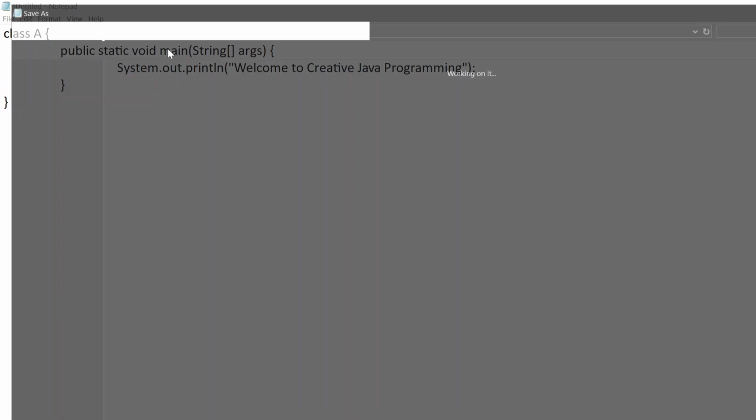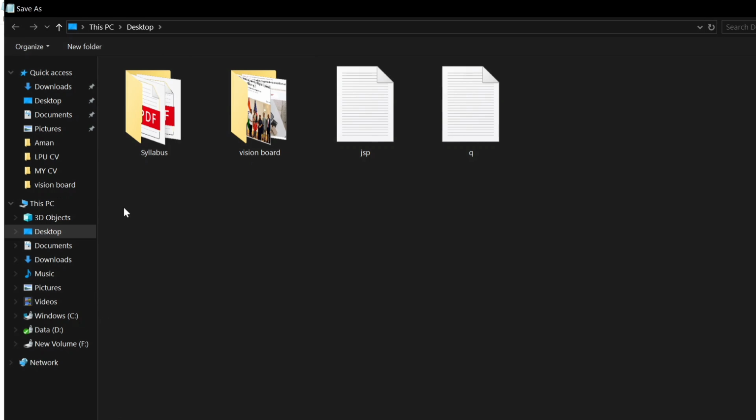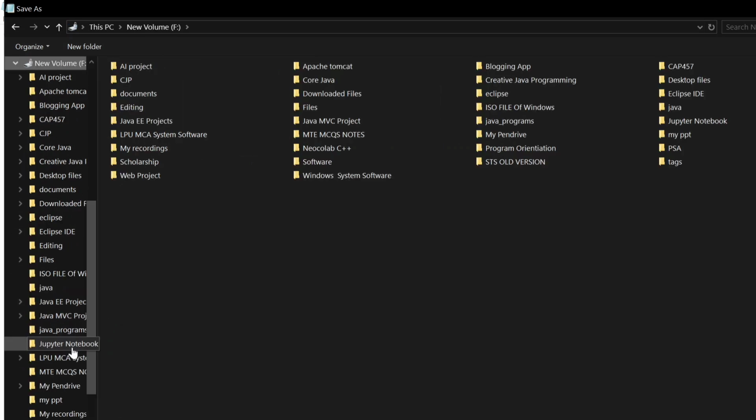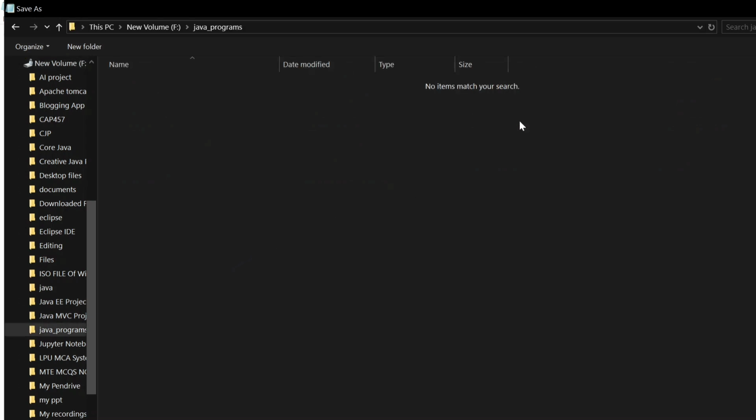Save the program in any of your folders. I am going to create it here in my folder. I have created a Java programs folder. I am going to select one and see here, save as type.